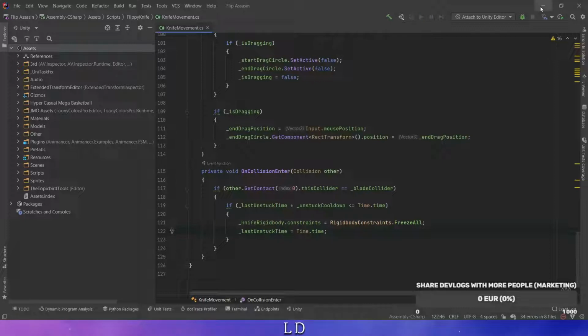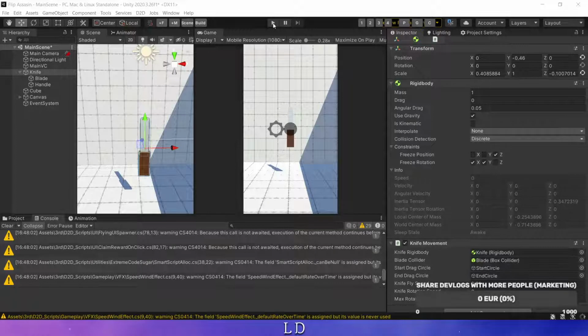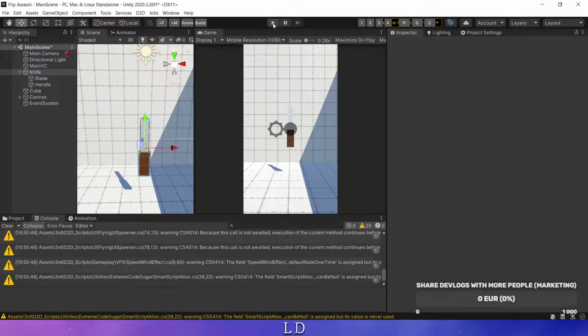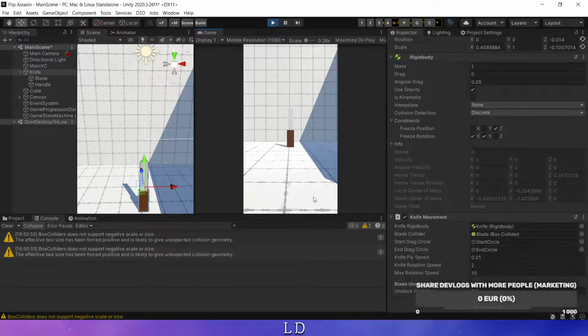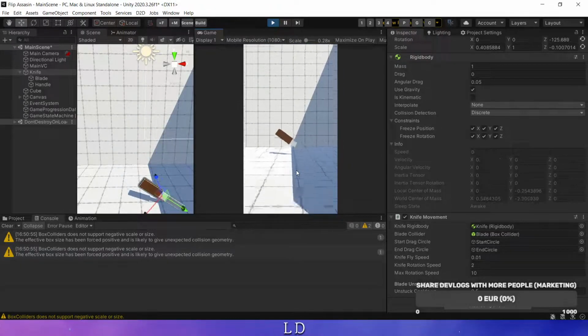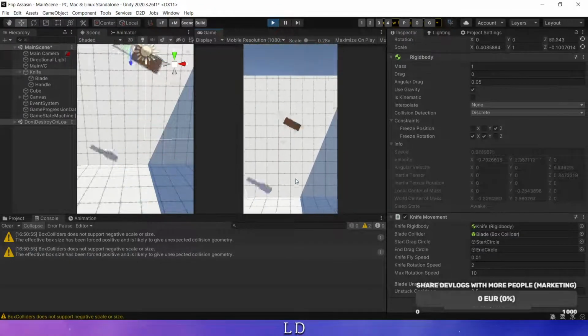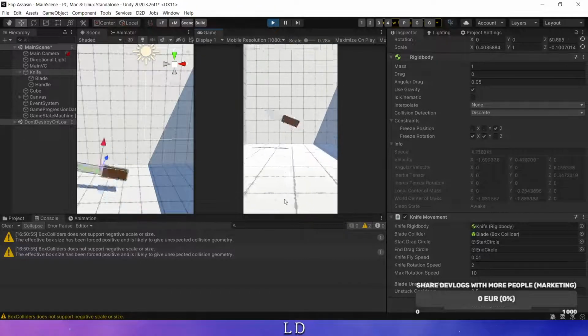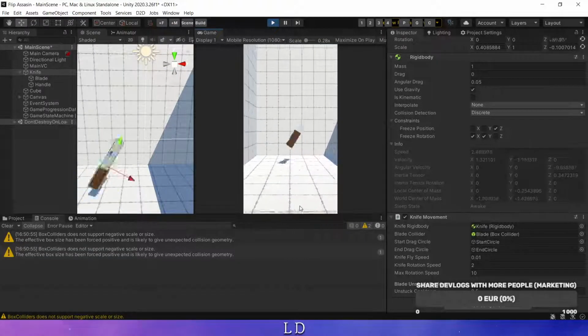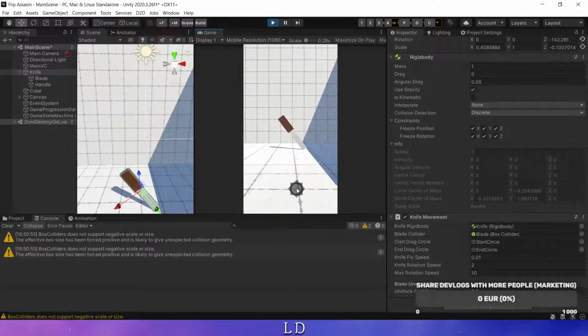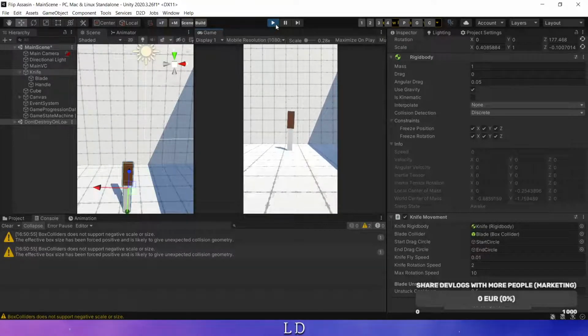Alright. Let's check it out. Can throw it. And it gets stuck very deeply. Well, not deep enough.